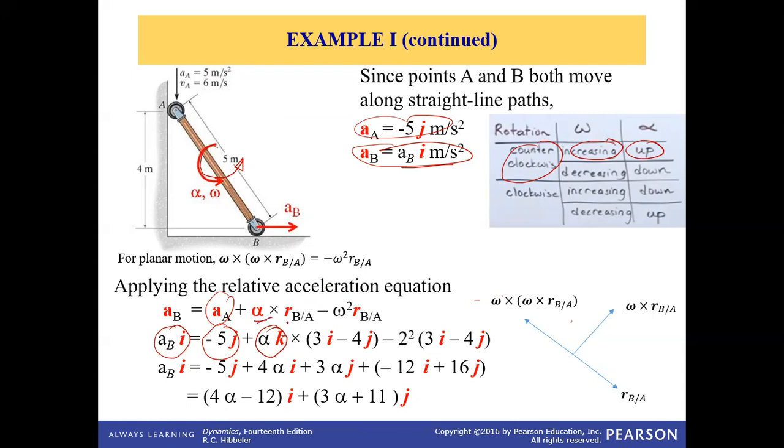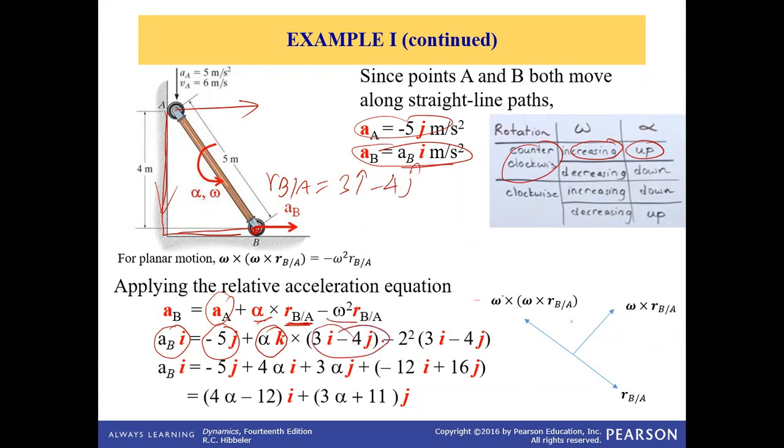Okay, this is done. Then RBA, let's figure out RBA. How do you find RBA? My coordinate system is here, right? So what is RBA? How do you find that? Guys, help me. So RBA, can I say 3I and negative 4J? Guys, RBA is 3I negative 4J. That's what I did here.